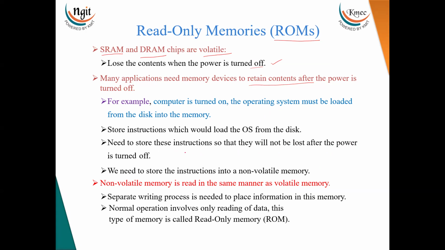So what is non-volatile memory? Non-volatile memory retains the content after the power is turned off. ROM is also a non-volatile memory. The reading operation of non-volatile memory is the same as a volatile memory, but a separate writing process is needed to place the information in this memory. And there are different types of memories that we are going to discuss now.